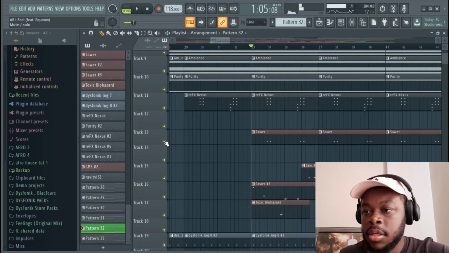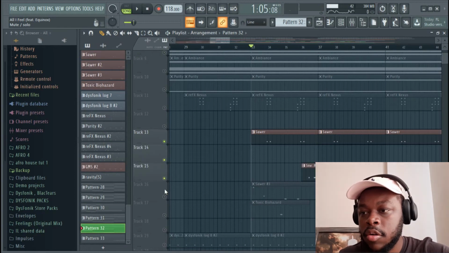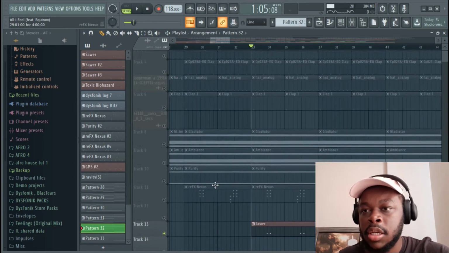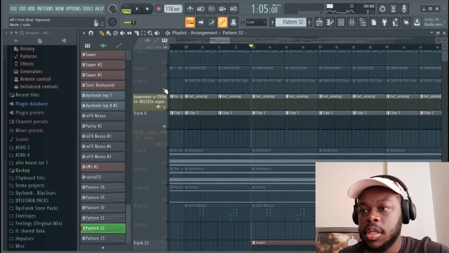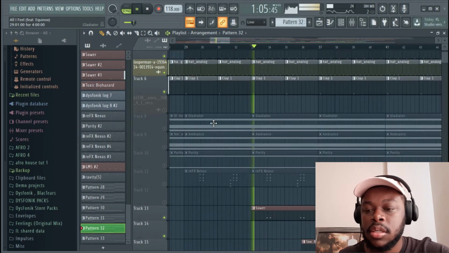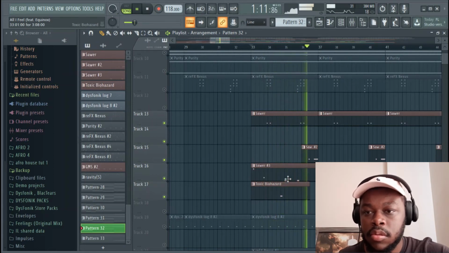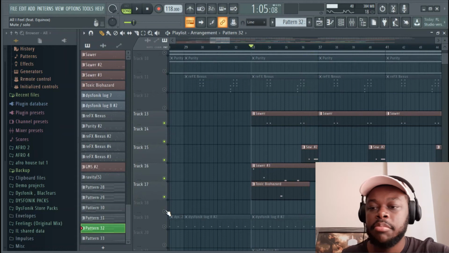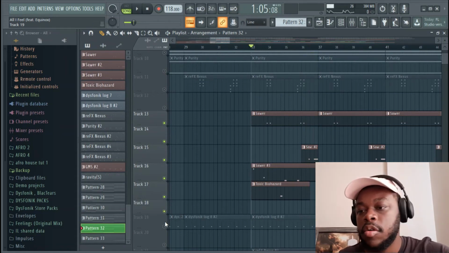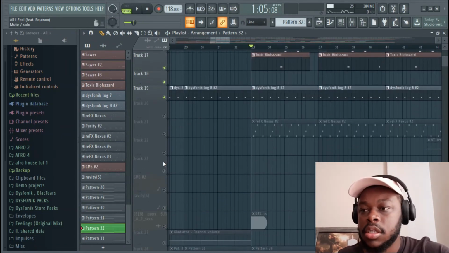So yeah, the bass line there does sound complicated. It was my secondary bass line. So that was the bass line that I was playing before putting in the vocals.